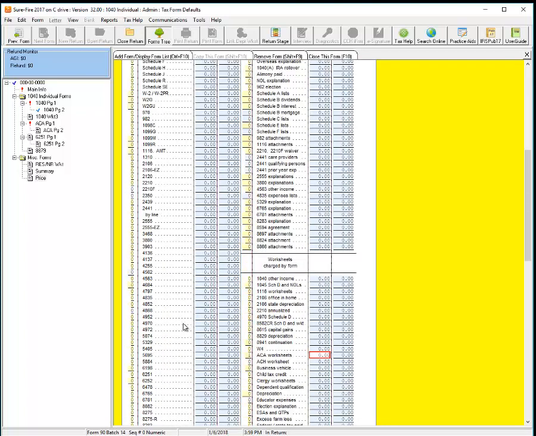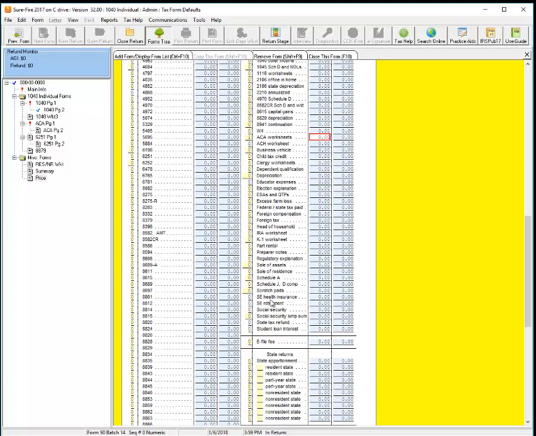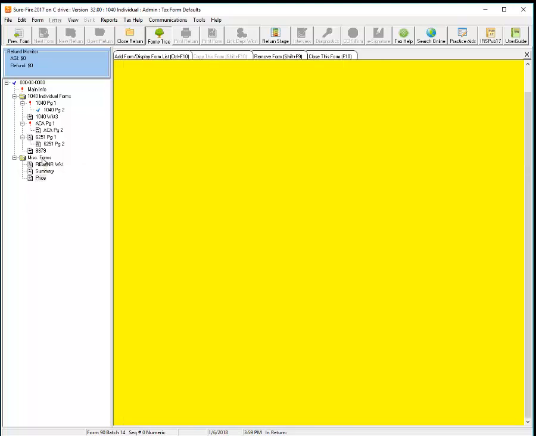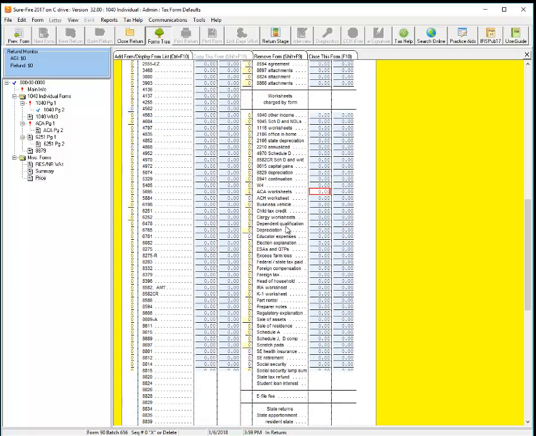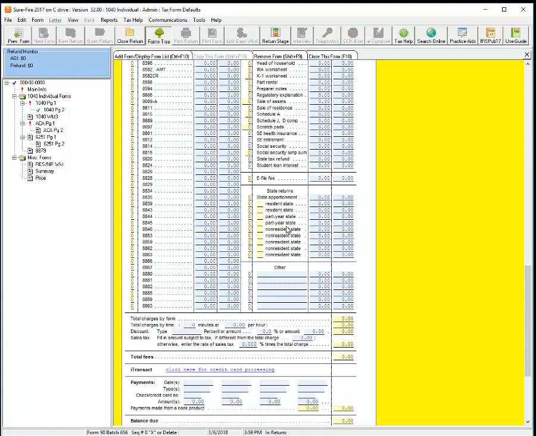Again, if this form has red on it, it's not going to cause any errors with e-filing. Anything under the miscellaneous folder, none of these 3 forms will cause an e-file error. So if you have red next to them or a red exclamation point, it's just letting you know, hey, you might be missing something. So don't be alarmed if that is the case.